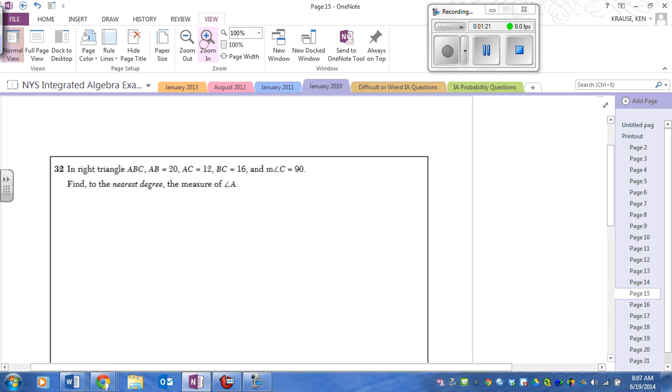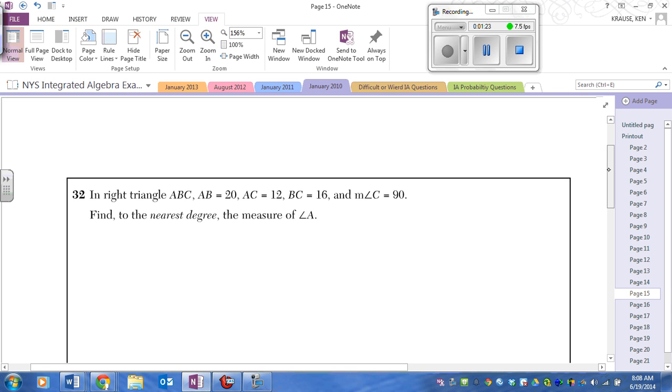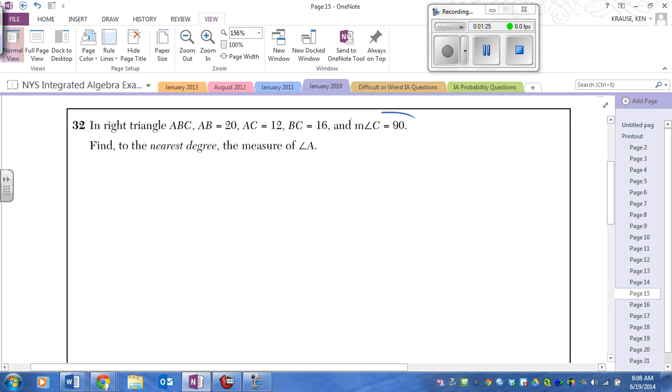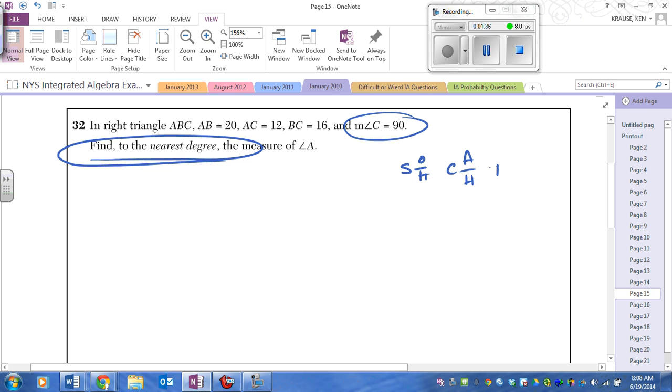Second one, we've got a triangle, so I'm thinking we're probably going to be doing the Pythagorean theorem or SOH CAH TOA. We've got a right triangle. It says to the nearest degree, SOH CAH TOA, I think that, by the way. Some old horse caught another horse taking oats away.